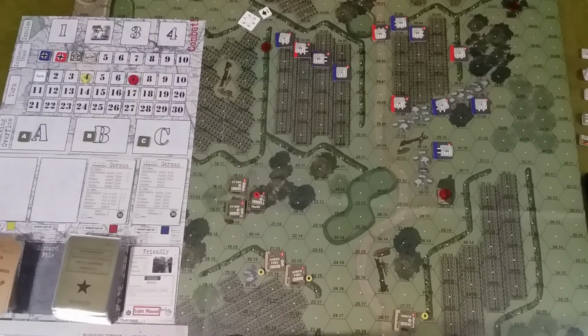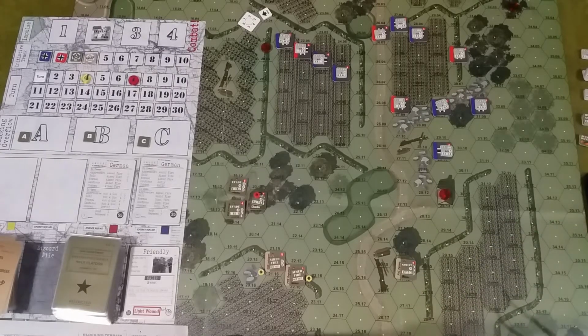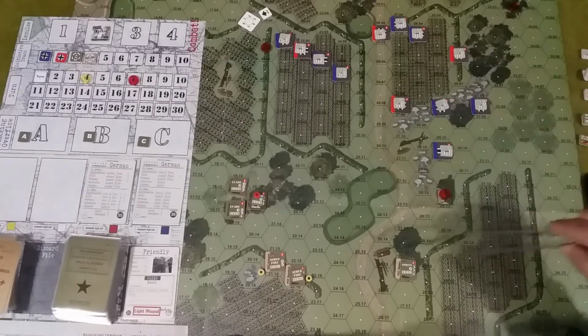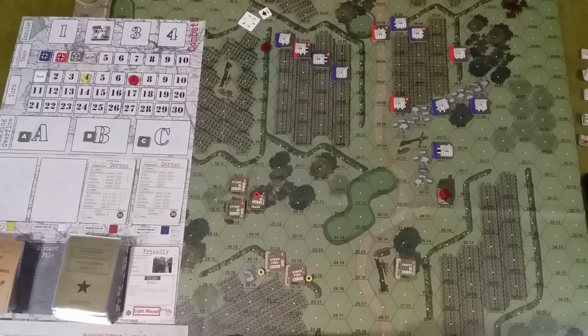And then Baker sprinting 1-2 into the trees with Private Peters. Again, he can't see anybody that way. He can't see anybody this way because of the trees and rocks and stuff. And we have our two men here with aimed fire. And as we just said, they can't see anybody because of rocks and stuff. No. So they both do nothing.